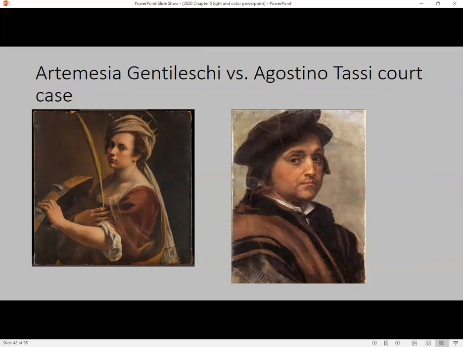She had to have in court a gynecological exam to prove that she'd been a virgin. She also had thumb screws put on her, because they figured, well, the tighter the screws are on your thumb, the more you're going to tell the truth. But the long and short of it is they found Tossi guilty, which was unusual. But they only exiled him for a year. He had to pay a very little fine.